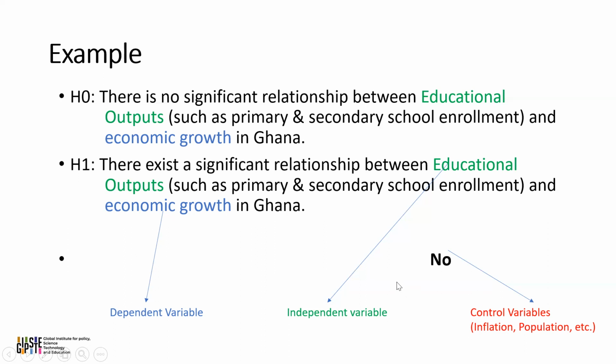There is no control variable in this particular hypothesis, but in your main regression analysis, you may see some control variables, because you need to take note of them so that you should be able to give a critical and detailed account on the subject matter that you want to explain, like the economic growth, because you want to always avoid spurious results. You don't want your results to be biased, because educational output is not the only factor that may contribute to economic growth. There are other factors like inflation, population growth, and several other factors.